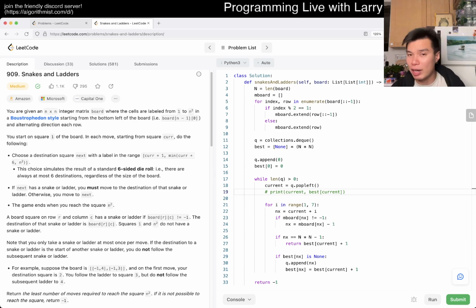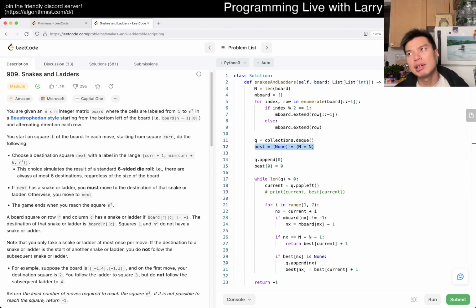Sorry, friends. This is regular BFS, so it's going to be V times E, which is linear. In this case, V is going to be n times n, which is the size of the input, the number of nodes, and then E is 6 times V, so n times n times 6, and that's pretty much it. Because it's still linear, it's going to be V plus E, and in terms of space, well, this is linear space, because that's the size of whatever.